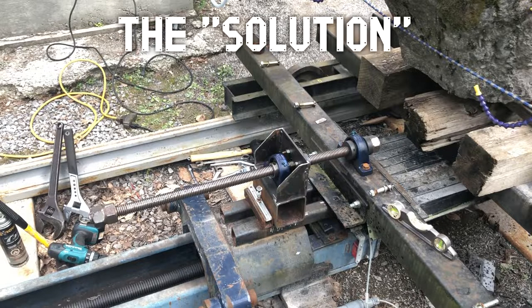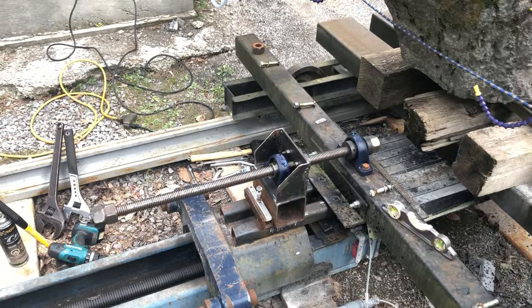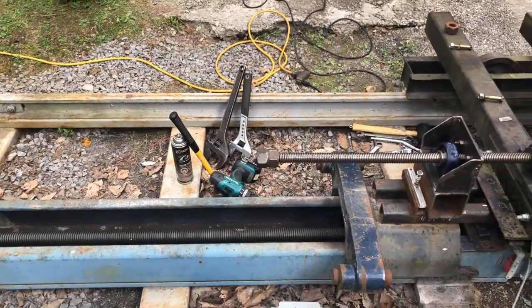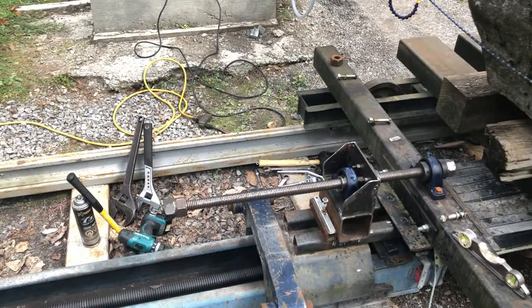Here's my workaround for the design flaw — my table doesn't go out quite far enough. That's the old automotive horse I use as the excess axis, and I get about 69 inches of travel on it. When it's all the way out, I end up with about 18 inches between the stone and the wire with that 69 inches of travel, so I'm giving up 18 inches of cutting.